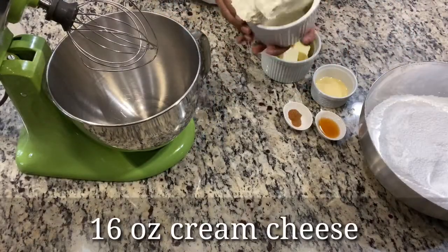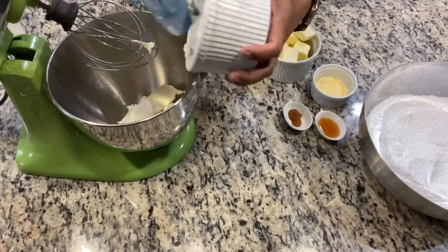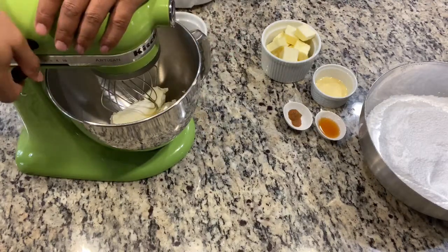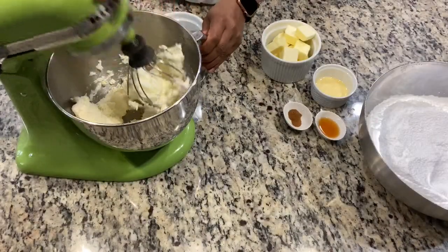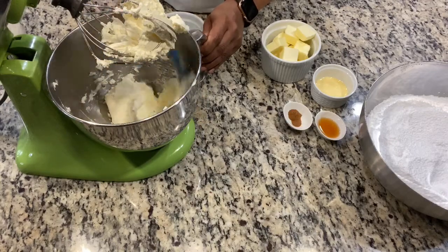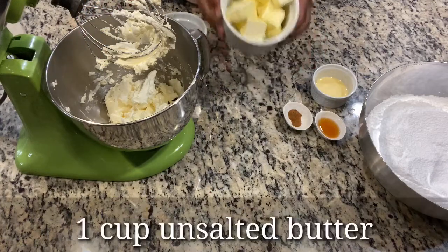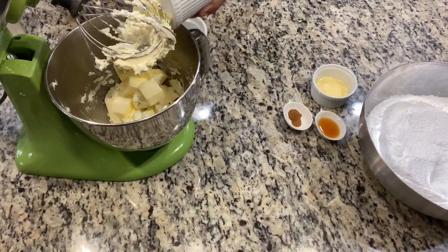Now it's time to make our cream cheese frosting. Add your cream cheese to a mixing bowl and using a whisk attachment, beat the cream cheese until it's nice and smooth. On medium should do. You may need to scrape down the sides of the bowl. Next, we're gonna add in our butter. And you're gonna cream your cream cheese and butter together until nice and smooth.